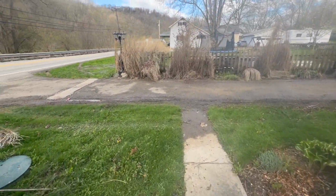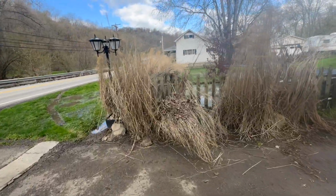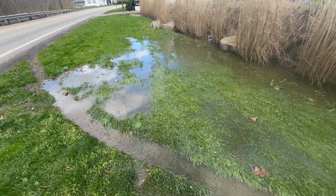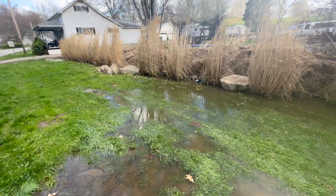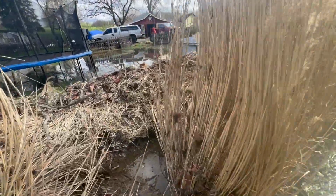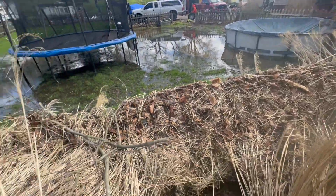I think the worst of it is just the damage to our fence here. It's hard to tell with all the grasses, but it was pushed in. It's still so deep water. But come in here. Here's our fence. Hopefully we can repair it instead of having to buy new, but we shall see as we get things cleaned up. We do have flood insurance. We do have a guy coming out on Tuesday to assess all of the damages and get our insurance claim underway, because there's quite a bit that needs cleaned up and fixing.